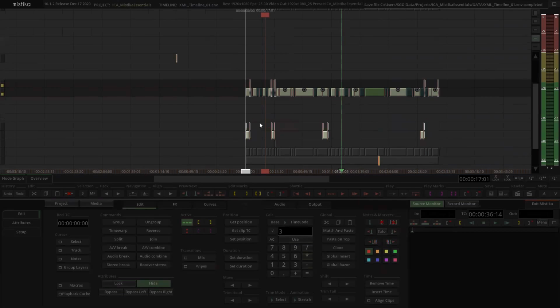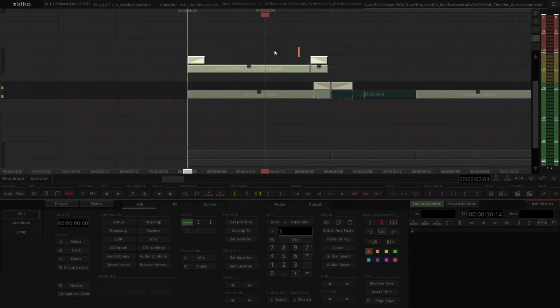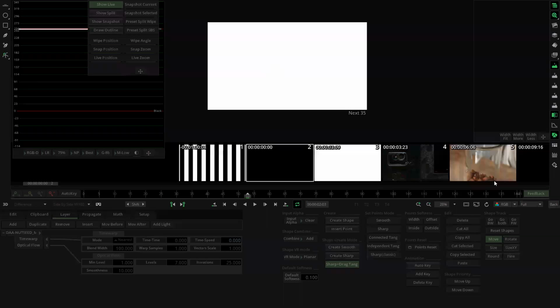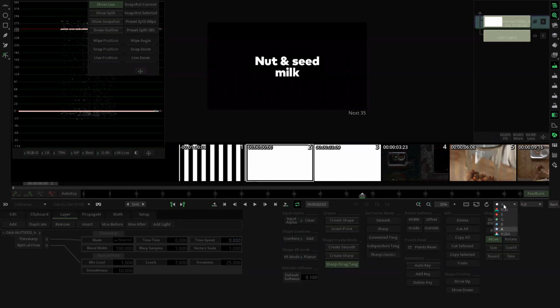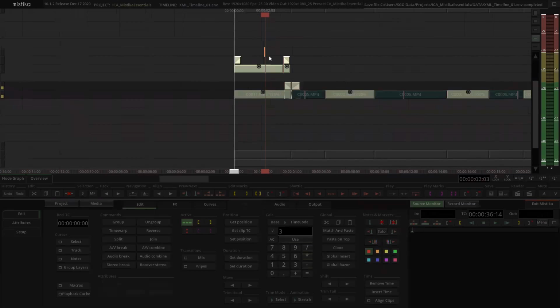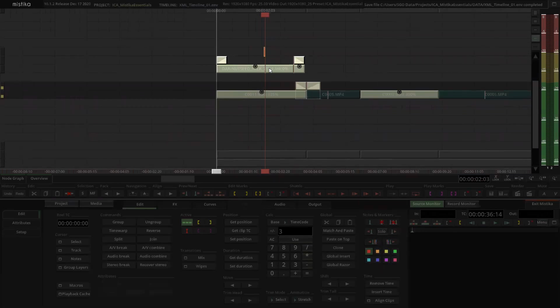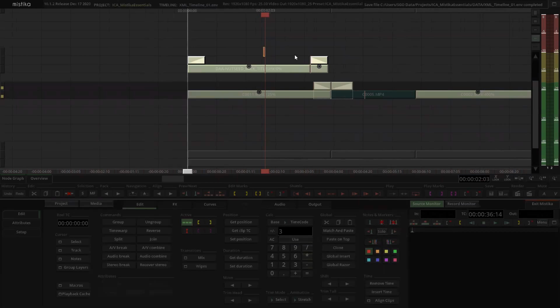And this was the okay. Now I have the graphics here. And we could see these graphics, we saw them on the first day. That is the title, and we could only see it in the alpha channel here. One thing I don't like of this is obviously it comes from the EDL, and in the EDL it does say that you need to freeze the frame and then you need to apply a fade in, fade out. In this case, for example, the fade in and the fade out has been correctly translated.